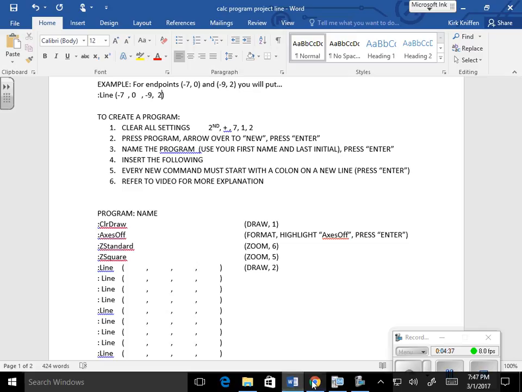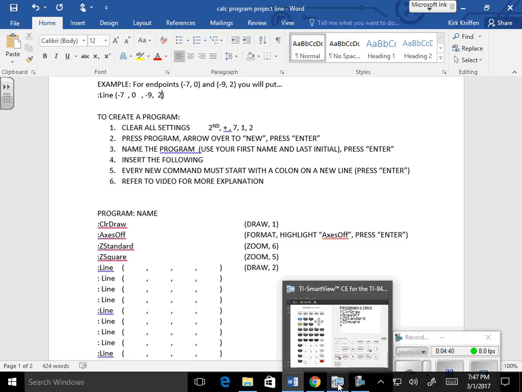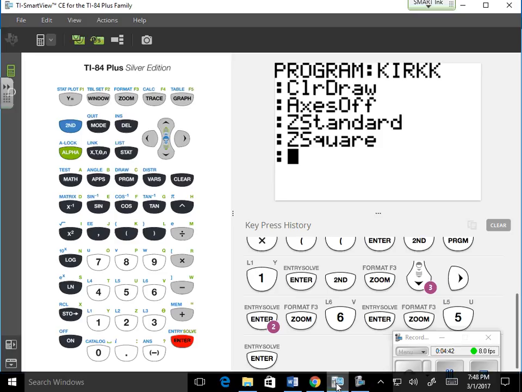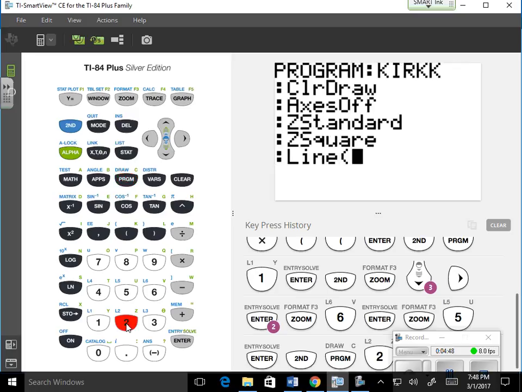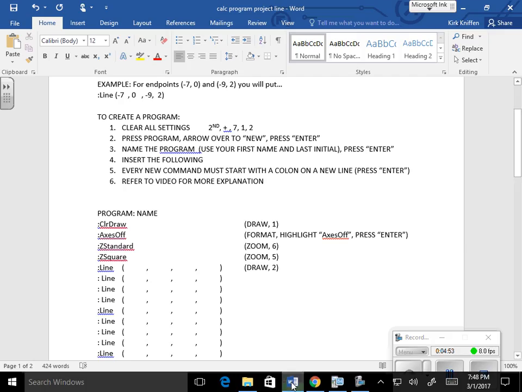To start putting in the lines, you'll hit draw, which is second program 2, and then our first line is -7, 0, -9, 2.